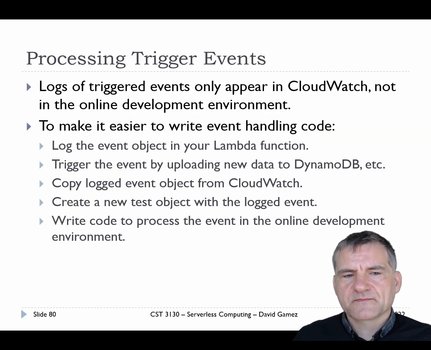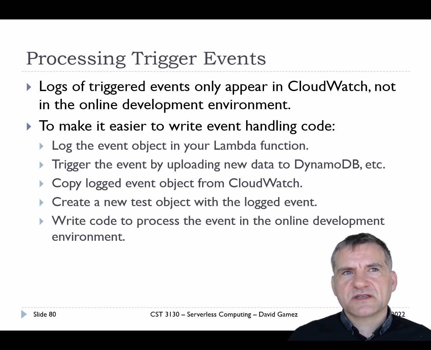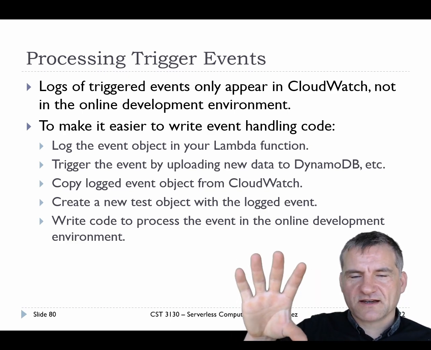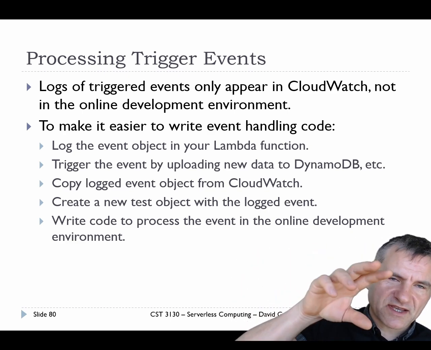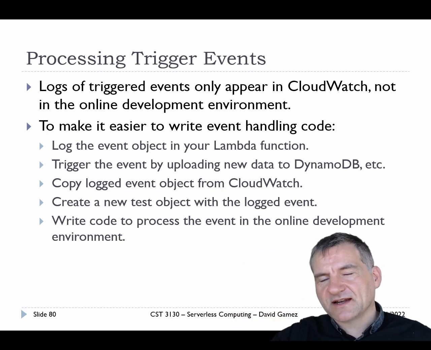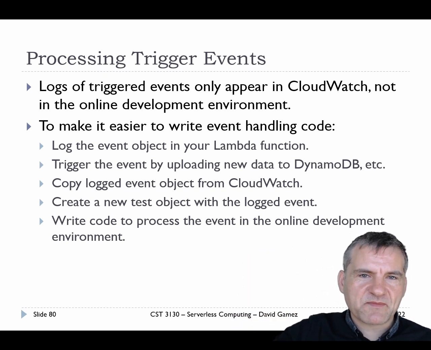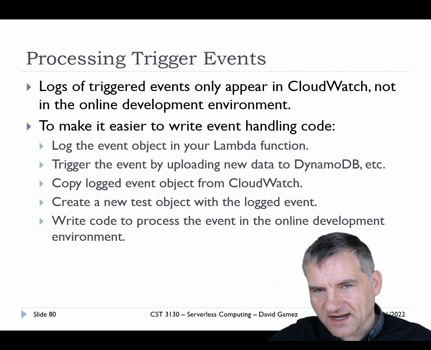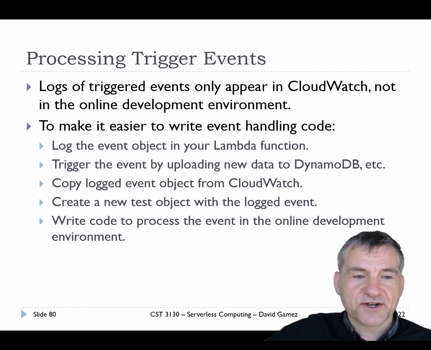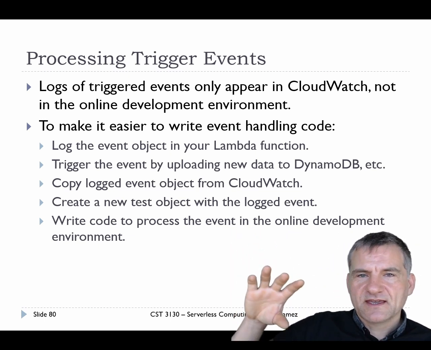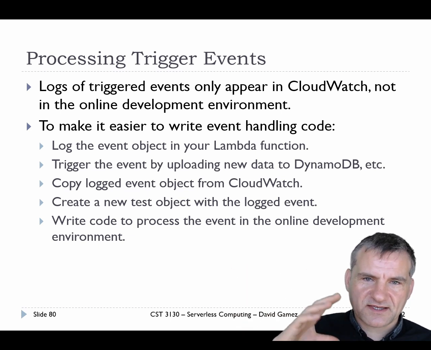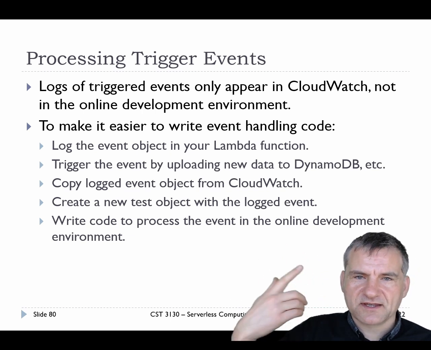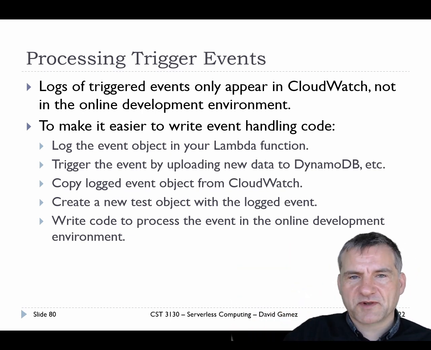Now, to set this all up, you can do it in two ways. We could write our code in the online development environment, change the database, and see if the code works by looking in CloudWatch. That's a bit of a pain, to be frank, because we have to change the database, fix the code, and then look at CloudWatch, and have this cycle, which is very arduous, I can tell you. It's much easier if we copy an example event into our online development environment and use that as a test event, and then we can just work entirely within the cloud. We don't have to mess around with CloudWatch or with changing the database.